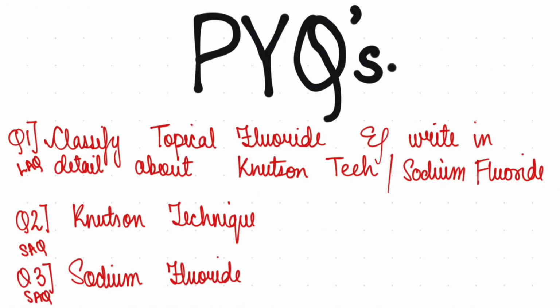Before starting the lecture, we need to know what are the questions that are asked in this topic. In sodium fluoride, there are a variety of questions that you will be asked in pedo. The most important of which is they'll ask you to classify the topical fluorides and write in detail about the Knutson technique or the application of sodium fluoride. Also, they can ask you short questions like Knutson technique or sodium fluoride. Also, it is one of the most important viva questions.